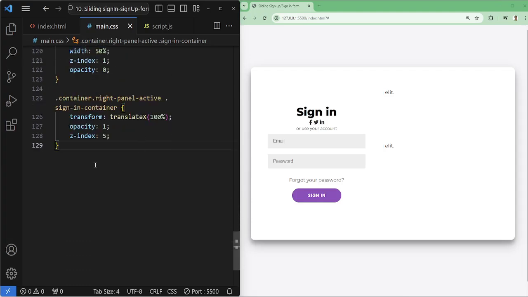Then adding classes for overlay container.